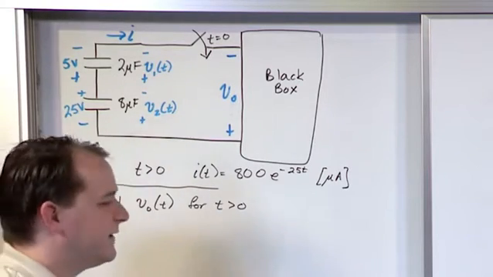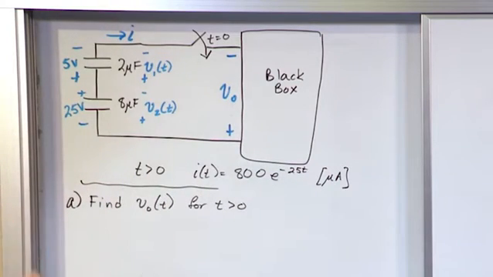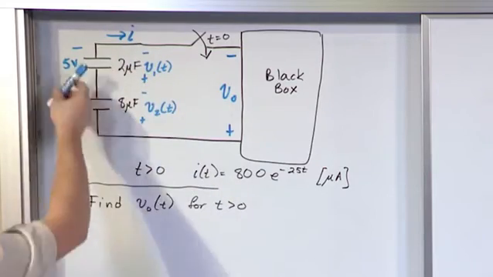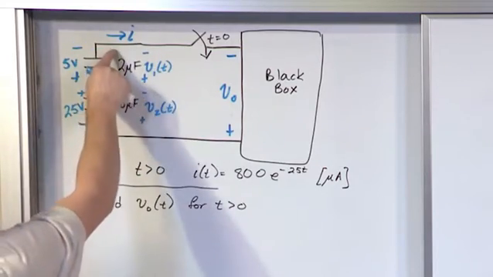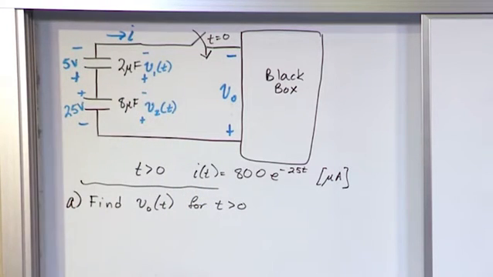Let's do several parts of this problem. The first problem is find V0 of t as a function of time. We know we have these capacitors. We know we have the current flowing in this leg. So this current i is flowing through both of these capacitors because they're in series with one another.